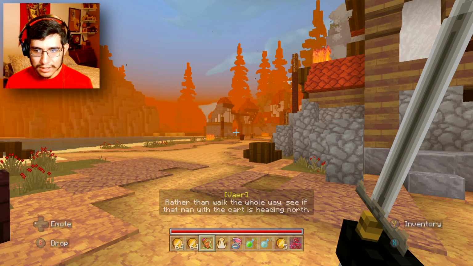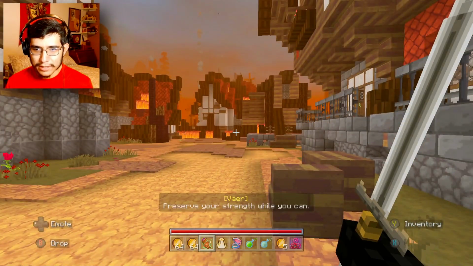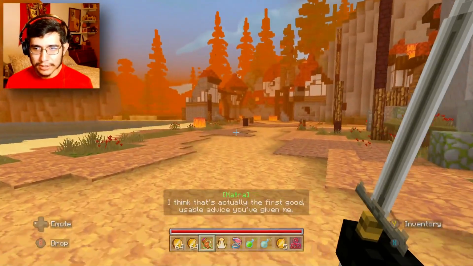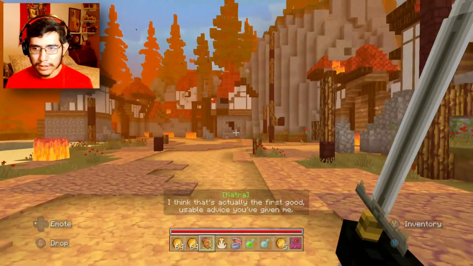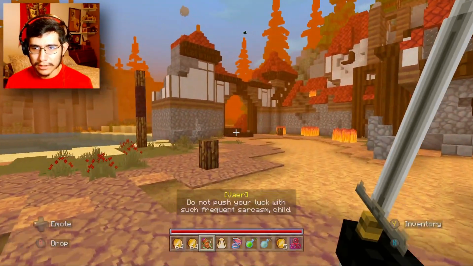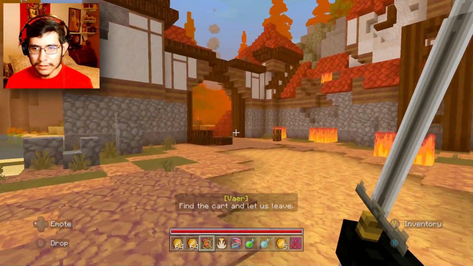Okay. Rather than walk the whole way, see if that man with the cart is heading north. Wait, what? Preserve your strength while you can. Wait, carts? What carts? I think that's actually the first good, usable advice you've given me. What carts? Do not push your luck with such frequent sarcasm, child. Find the cart and let us leave.